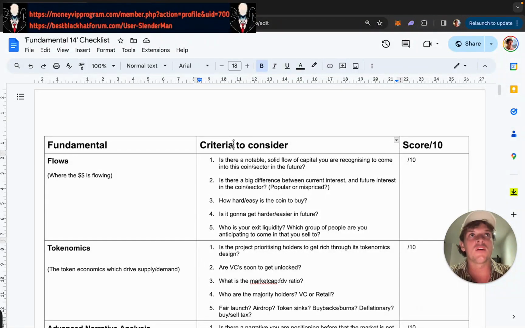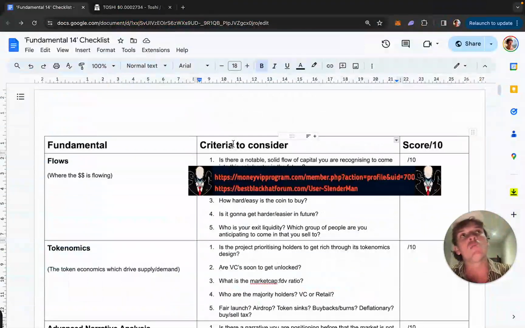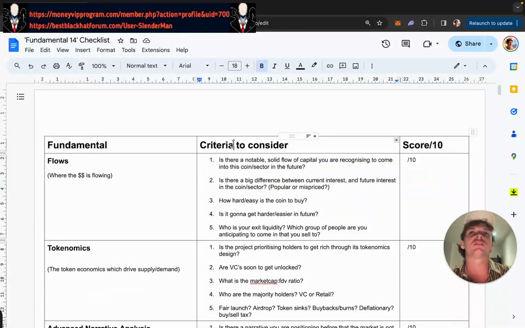Now, you're going to find that these questions are sort of open-ended a lot of the time and they're not necessarily straightforward. This is because there is no simple, foolproof way to do fundamental analysis that's simpler than this, right? Because there's no yes or no answers. It's sort of, or yeah a bit, or yes a lot, but it's never really black and white, right? So for example, is there a difference between the current interest and future interest? There's no hard factual answer you can give here.